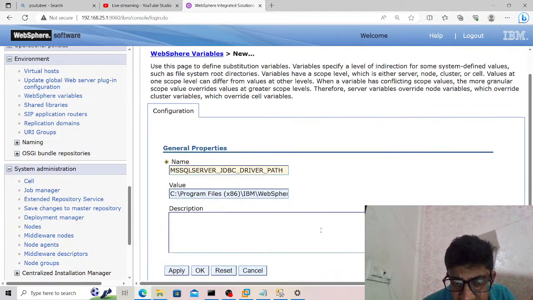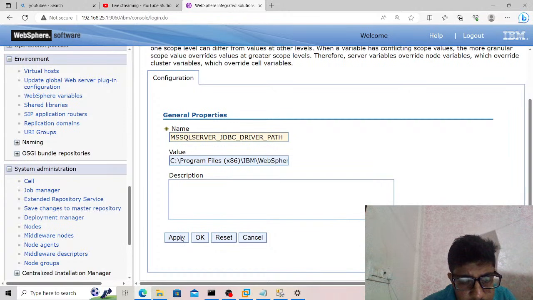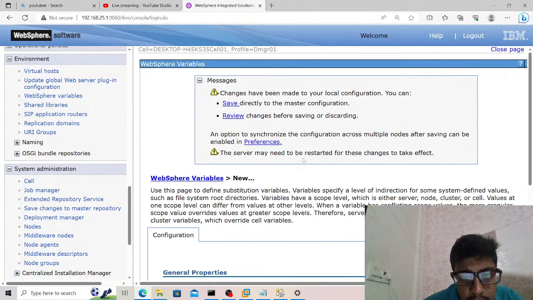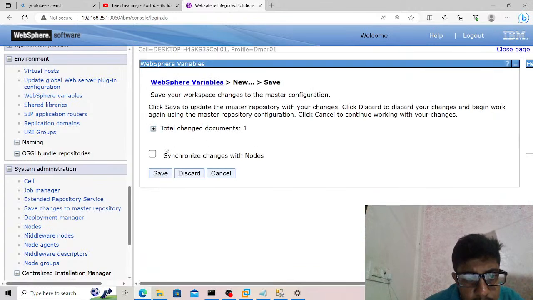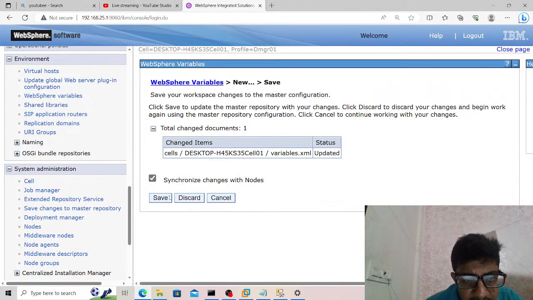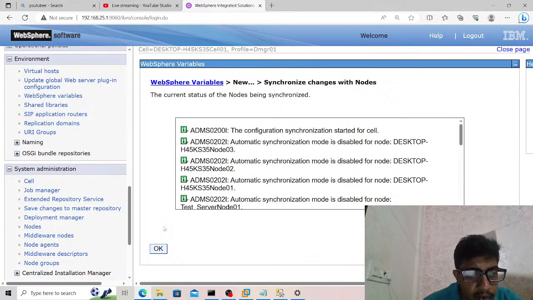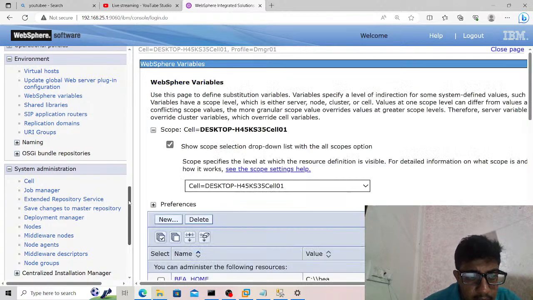This is the universal driver path. Apply. Review changes. See, the variable.xml file is updating. This is the key role for variable.xml.